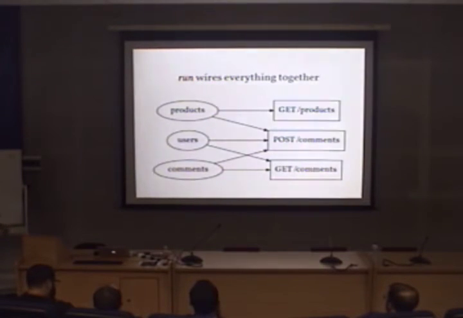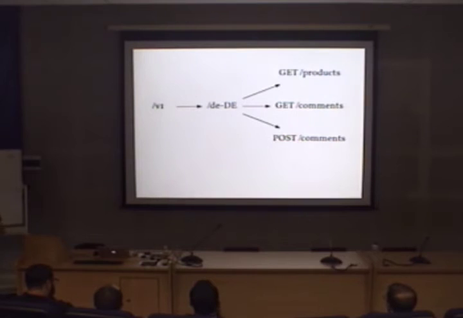Once this wiring is done, we move on to the next step, that is merging all those endpoints into one single routing tree. Since it's just plain data structures, we can easily merge it into a larger data structure, hiding all endpoints inside of it, and then we prepend some extra information like the version of the API and the locale which we are serving. We are in 5 European markets, and we have separate databases for each of those countries. Then a request like this is properly routed to the proper endpoint.